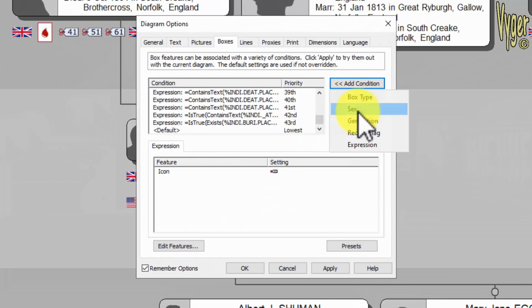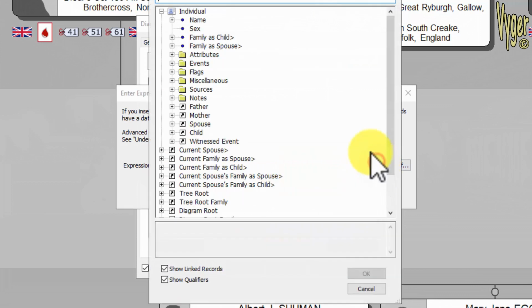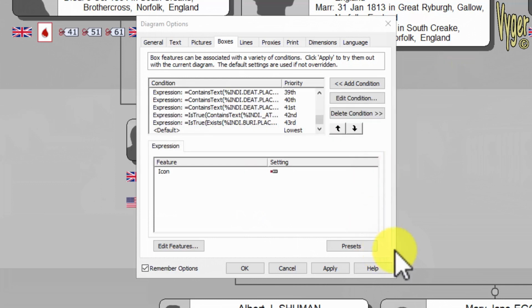So you add a condition and you choose expression and you paste your expression in here. You can also choose a data reference from any of the things which are in the database. The point is, that will automatically update based on the data that is in there. So we have seen this one has a little label for 1841 census.